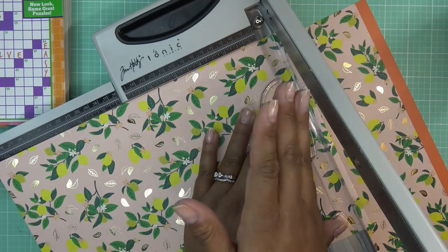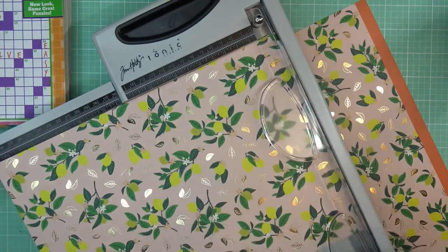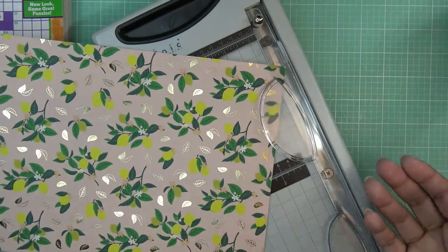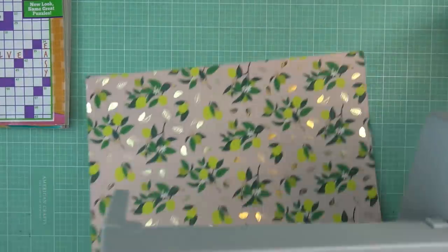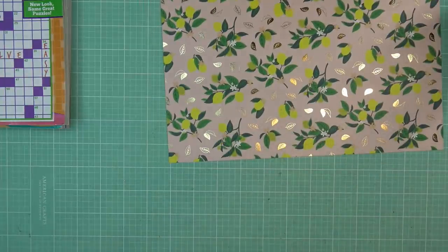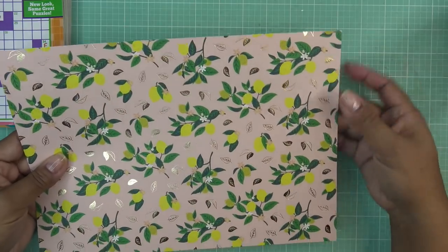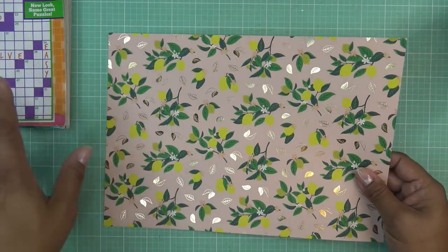But anyway, 11 and 3 quarters in this direction, so 8 and a quarter by 11 and 3 quarters. I'm not really going to be super picky about explaining that too much, because whatever your project is, it might be different, right? You might find these books and they might be a little different. Now the books don't have rounded edges, so I don't think I'm going to round these edges either, but I will clip them so they're not pointy after I laminate.